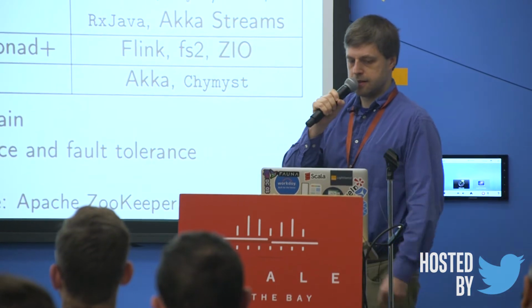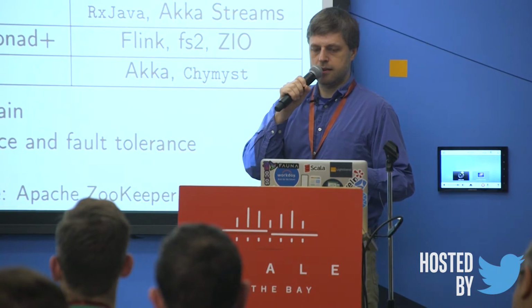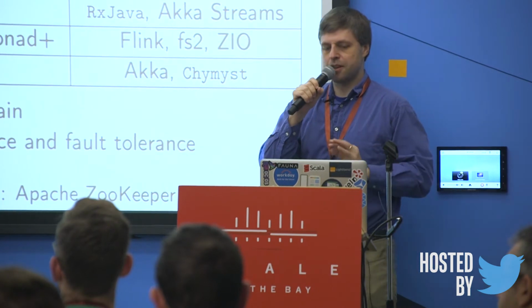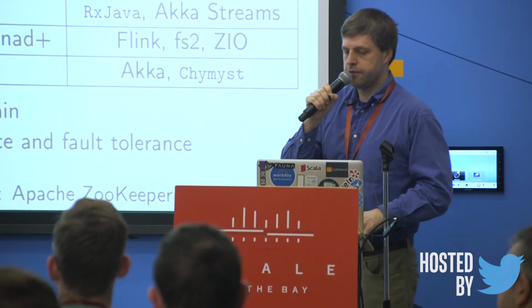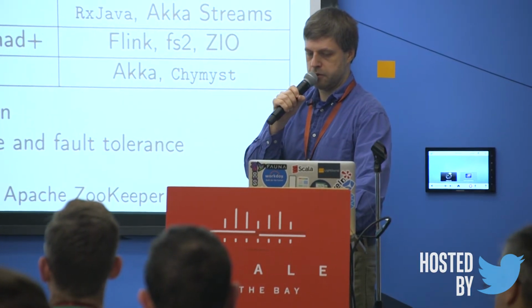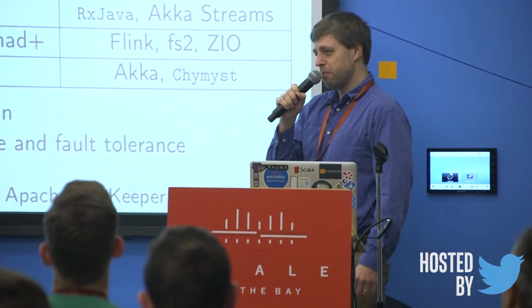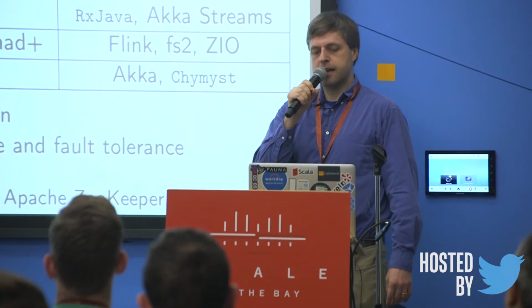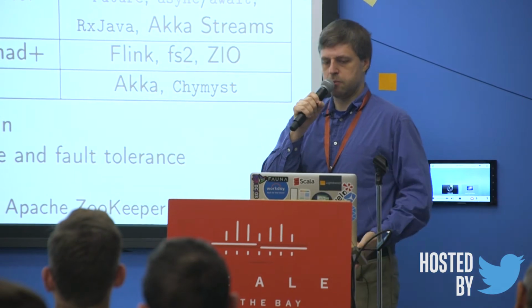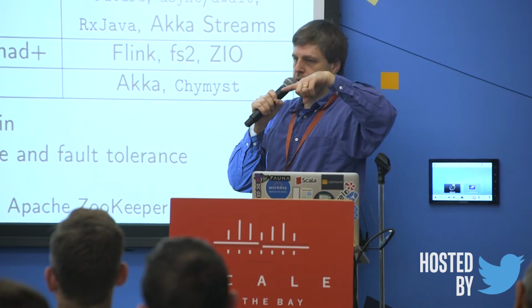The next complexity class is unrestricted streaming, where your graph can be cyclic, it can be parallelizing, forking and joining parallel things and so on, but it's still a graph. There are different implementations of this. We will hear in this conference, I'm sure, about FS2, ZIO, and other such things. Flink is another one. Akka streams can probably do this too. And from the type theory point of view, this is a little more complicated than just a monad. It's a recursive monad, so the graph can feed itself asynchronously.